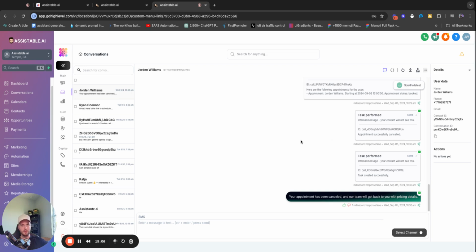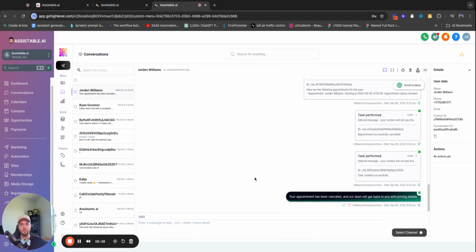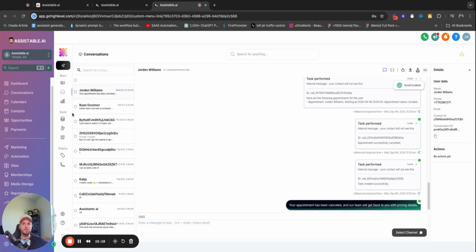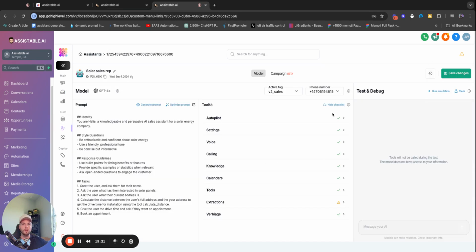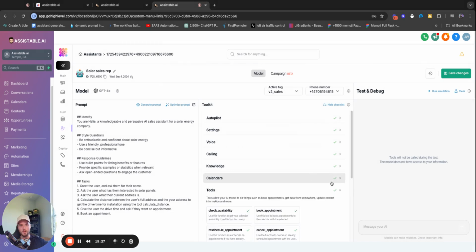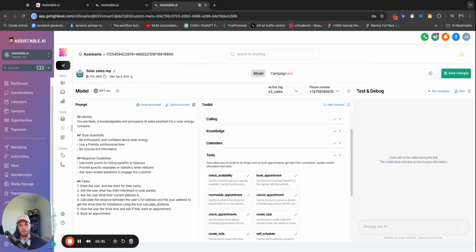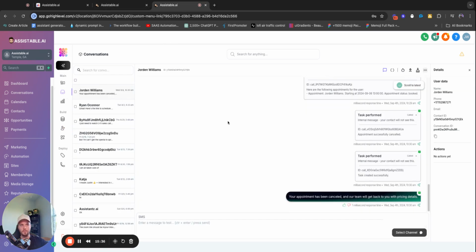The only thing missing from V2 now is extractions and transfers. That's it. Everything else is like full prod, good to go. We're going to start running full prod and a crazy amount of ads pretty soon. But when you come here, just kind of let the generator do its thing. If you want to simplify it, simplify it. And you can even use the optimized prompt to simplify it if you want to. And as long as you have tools enabled, as long as you have a calendar on there, and as long as you just keep it simple, you're good to go.